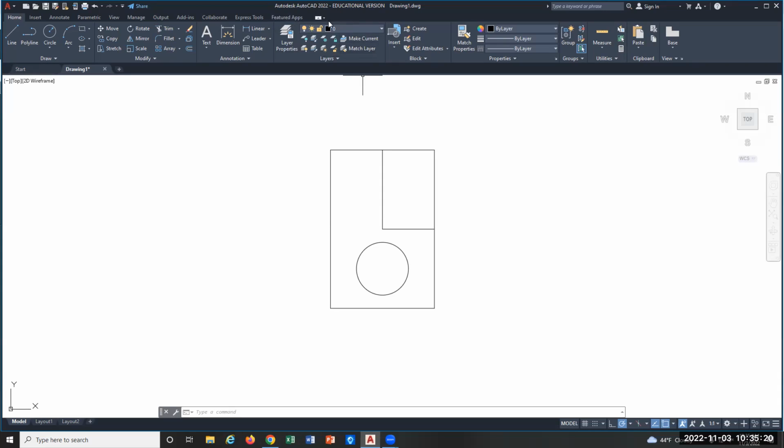And the primary purpose of layers is just to organize information. So things like dimensions would be on their own layer. Notes might be on their own layer. Depending on what kind of drawing it is, this is more of a mechanical drawing. Visible edges like these lines, those would typically be on their own layer, and then hidden lines might be on their own layer. You'll find companies do this differently. Some companies will separate everything. Other companies don't separate anything, it seems like.